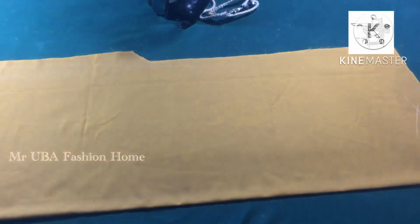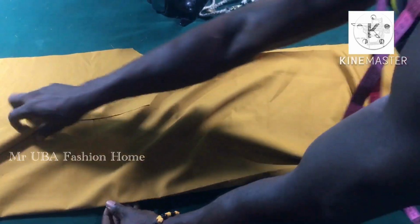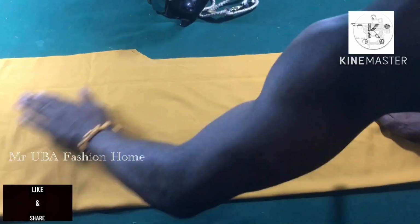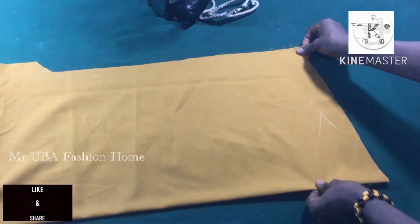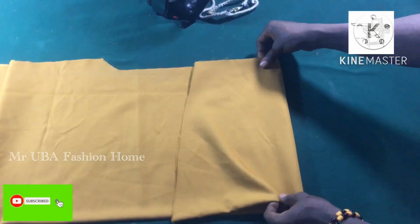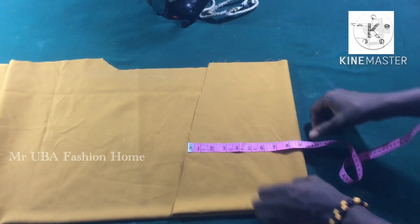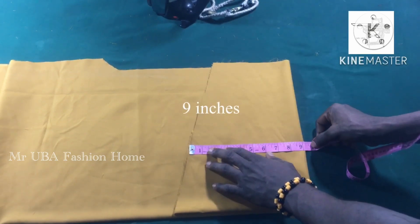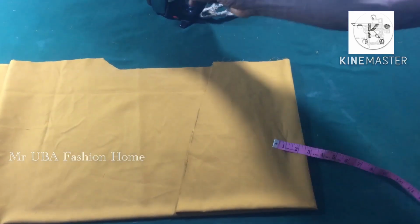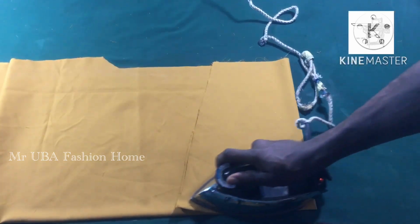Okay, now all you have to do, after cutting it, is to see how I fold it. In case you don't know how to cut your slit outfit, I will drop the link in my description below so that you can also watch my video on how to do that. Now I'm going to fold 9 inch. This 9 inch that I fold is just like your normal back yoke. I'm going to press it with my iron to make sure that it is straight.